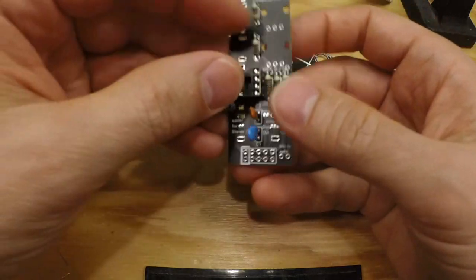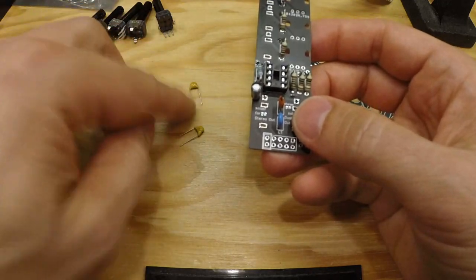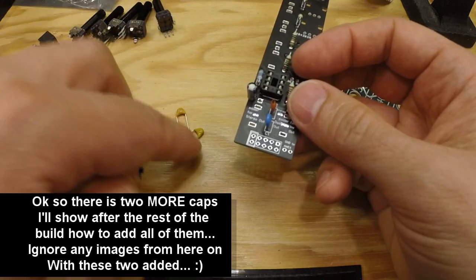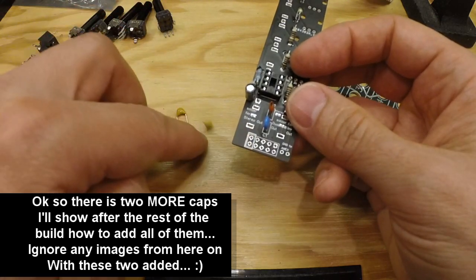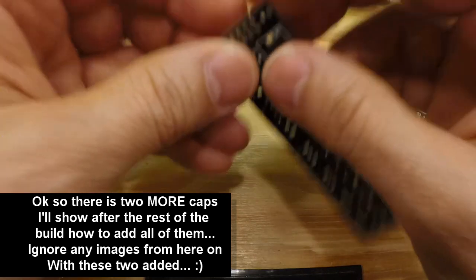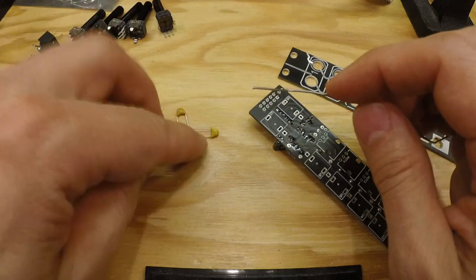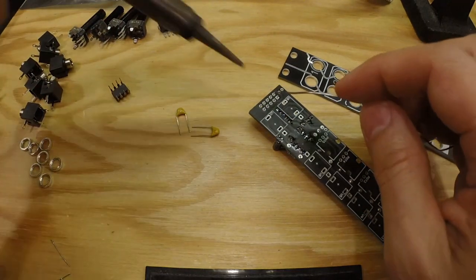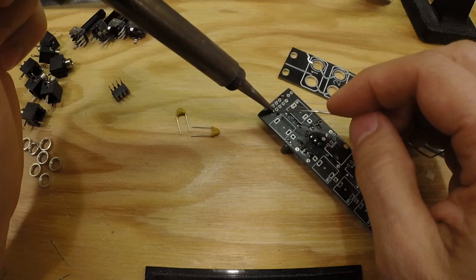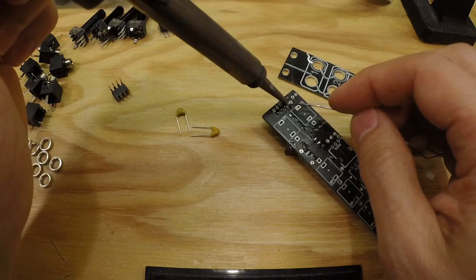So this is all the parts for the mixer, and then these three here is for the power. And as I said before, on this board there are no holes for the two capacitors. Again, I have never needed these in my modular so far. I don't know why. It really should be noisy, but it's still good to have them just in case.